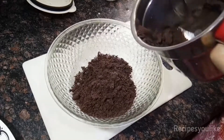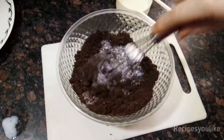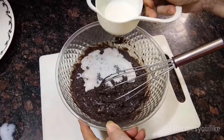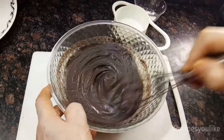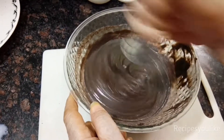To make this into a cake batter, we will add milk to it. This is 1 cup of milk at room temperature — slowly keep adding it a little at a time, thoroughly whisking so that there are no lumps, until we arrive at our dropping consistency. Like this, and we are done.